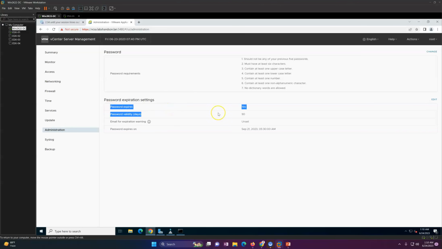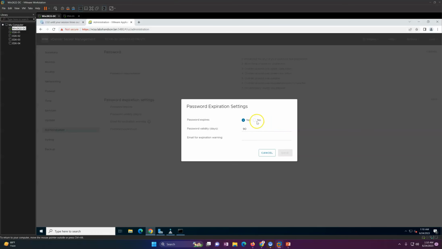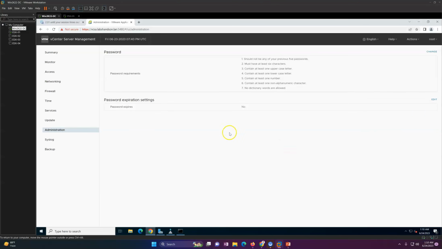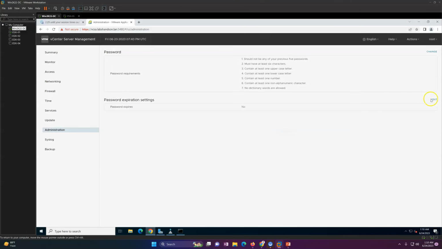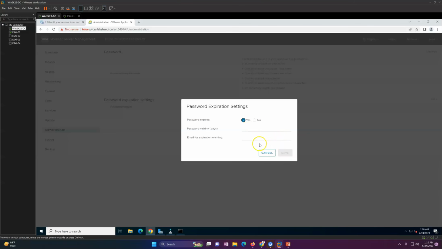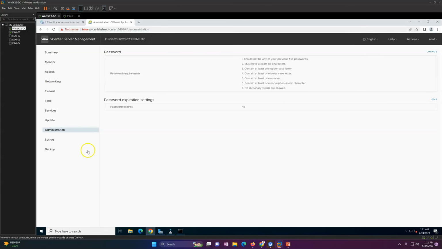You can see password expiry is enabled, so if you wish, you can disable this so the password is not going to expire. If you enable password expiry, you must set validation details and an email alert also, otherwise if the password is expired you will not be notified about this.